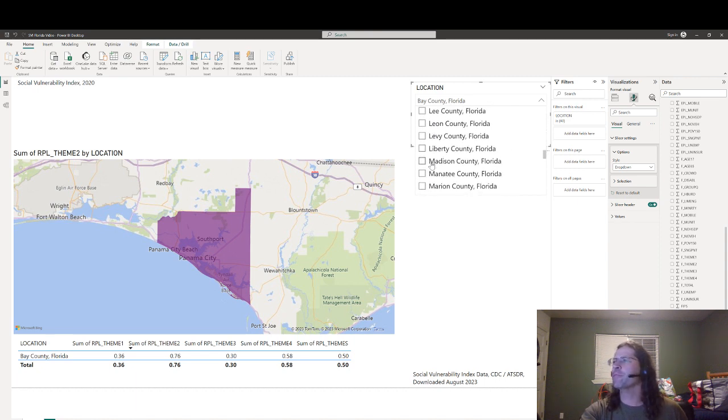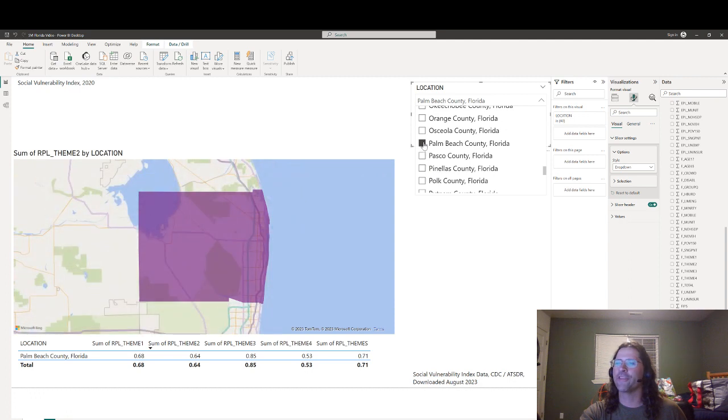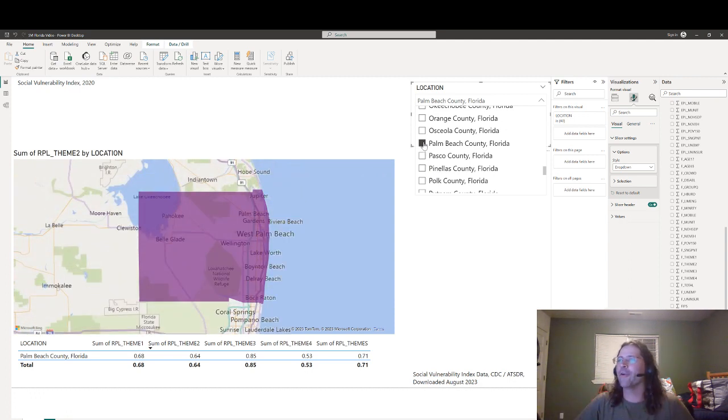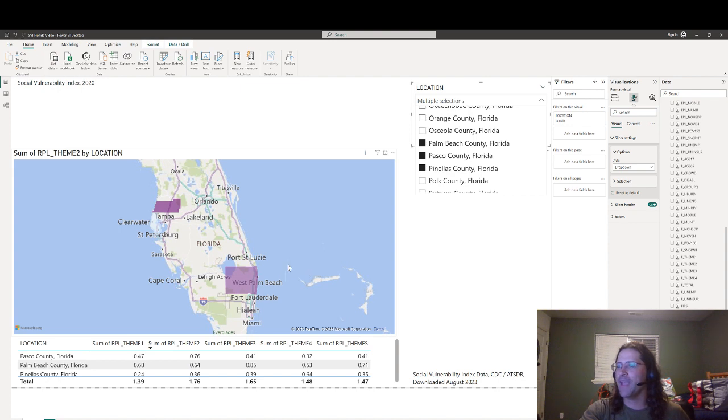Palm Beach. Which one is Palm Beach in? Palm Beach is in, was there a couple years ago for a CST conference. Right there. There's our map of Palm Beach. And once again, this is the sort of thing that policymakers really, really like, where you don't just have a map, but you can go and focus on your specific area. And you include more than one area. So we've got Palm and Pasco and Pinellas, and it kind of zooms out the map.